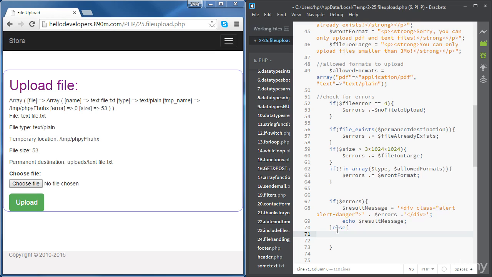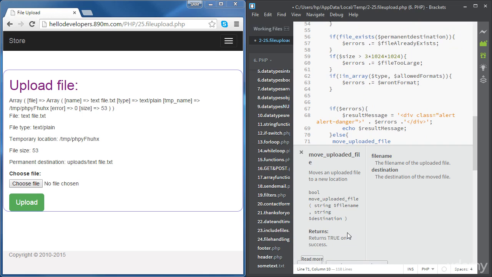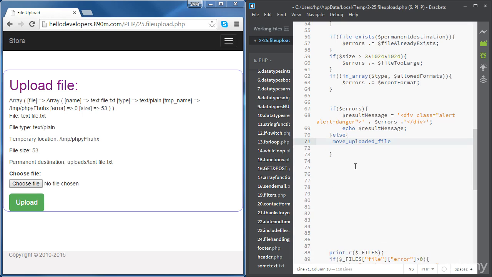Okay, and we are going to do that using a function called move_uploaded_file. Okay, and you can check this function using Control K, and you can see that it's going to move an uploaded file to a new location. So we know that at the moment our file is in a temporary location, which is this one.